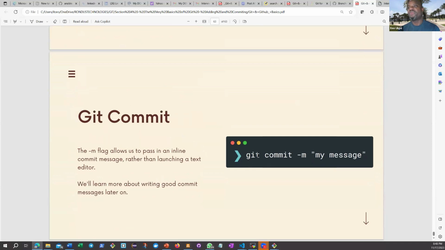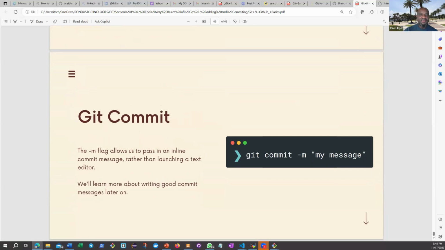And remember, when you're doing a git commit, you use -m like I showed you, and you write a message. The message tells you exactly what you did, what the file is all about. So if anyone sees your commit, the person should know exactly what you did at a particular time when you were committing this file. So that is important.